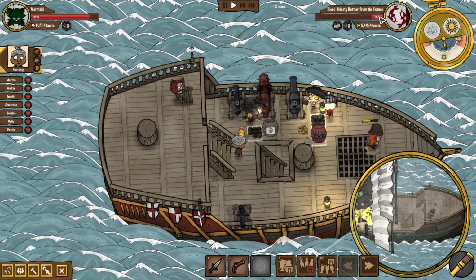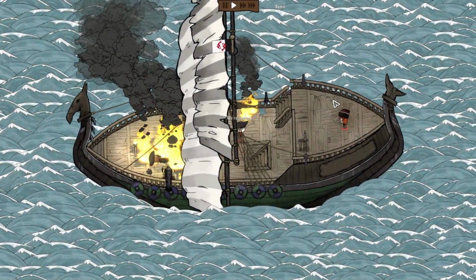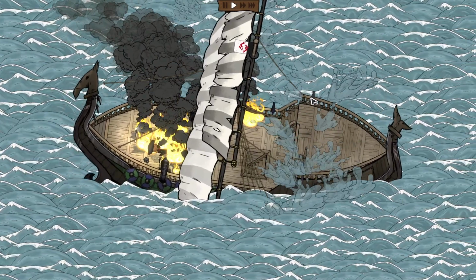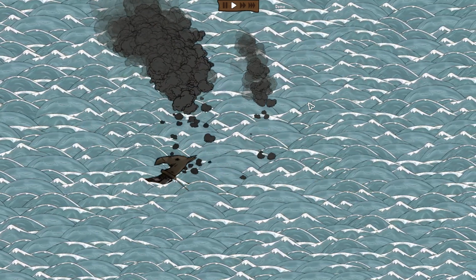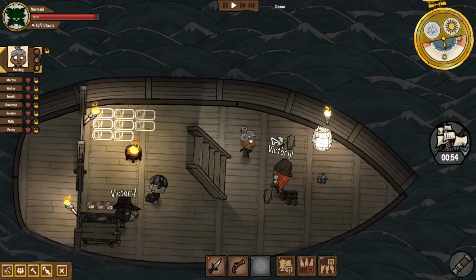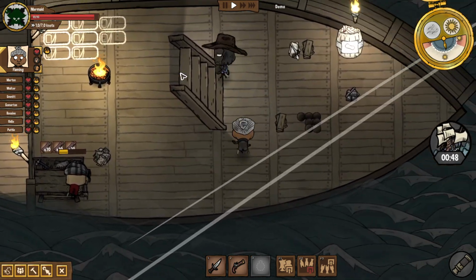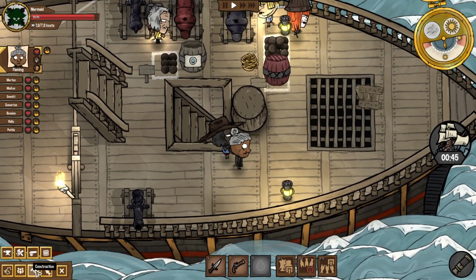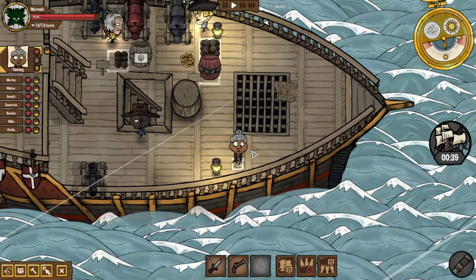Doing some good damage here. They only have 20 HP left. And there we sank them. Very fast fight here. Very good. Victory. Let's see if we took some damage. No, we didn't. Only on the top level here. Oh, need a fishing place. Might as well fish while I'm at it.